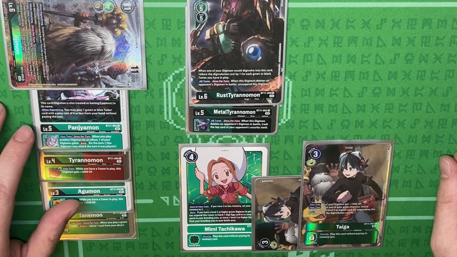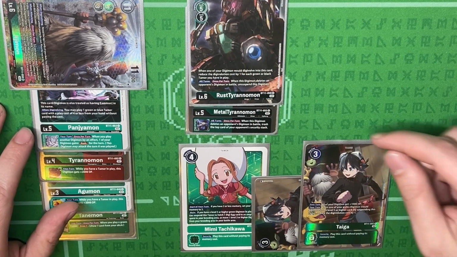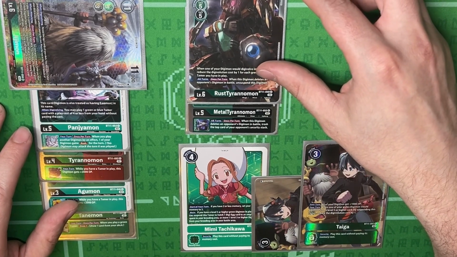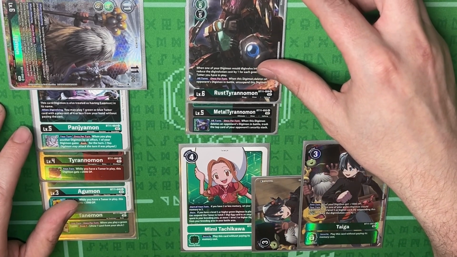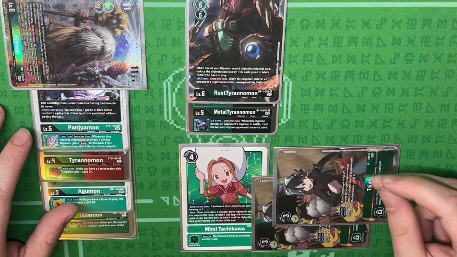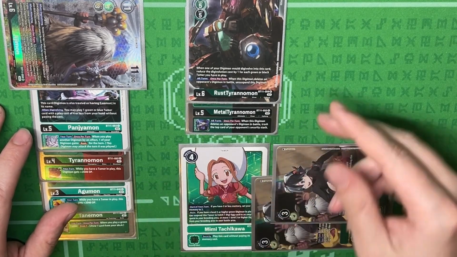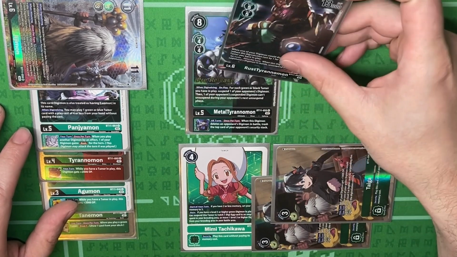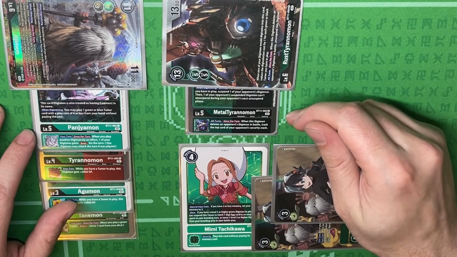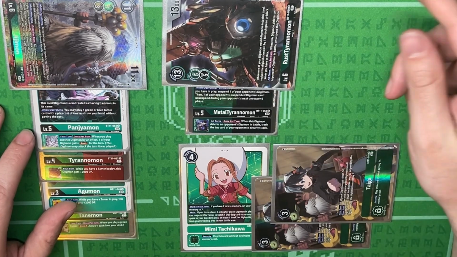Rust Tyrannomon is going to be an obvious choice to go on top of Metal Tyrannomon, because it's now going to Digivolve for a cost of 1 if you suspend the Tiger. So it's 1 less for each tamer you have, and then Tiger can make it cost 1 less. He's got Rush. He's suspended something, or multiple things, can swing into that, and then the inheritable from Metal Tyrannomon is going to allow you to trash the top card of security.